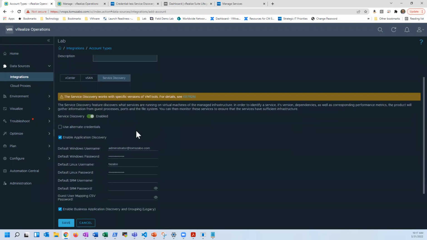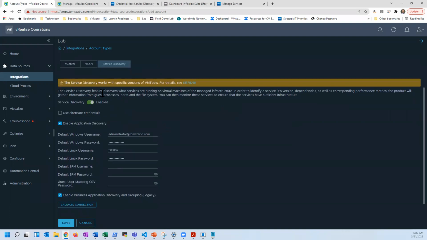So if we come over here, you can see there's a little toggle switch. By default, this is turned off. You have to turn it on is what I mean to say. So in this case, obviously it's turned on. And then from there, there are some options that you have to choose here. So one, the way it works is we use credentials to be able to hook into the virtual operating systems, into the VMs themselves.